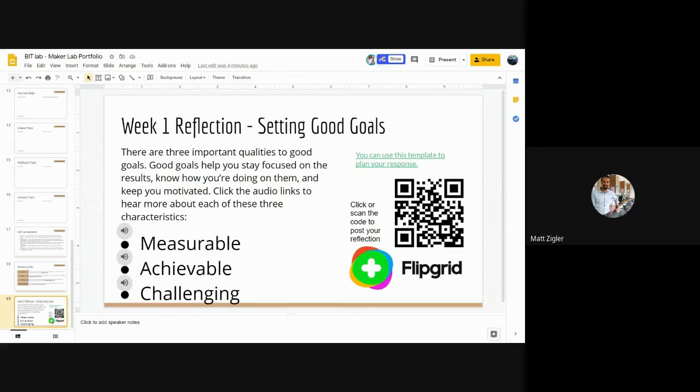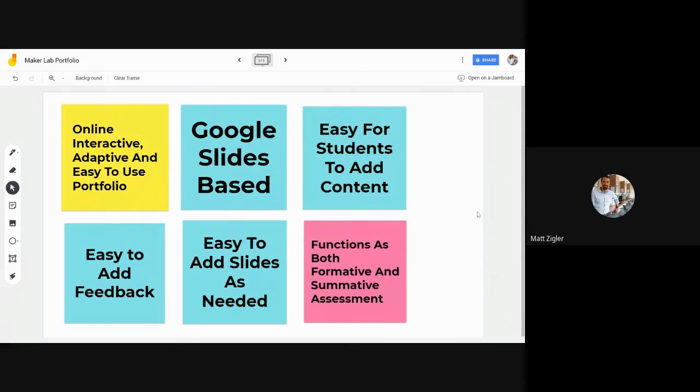So anything new that I come up with or think about, or anything that needs to be adjusted throughout the class, I can just create a new slide, put that in there, and they can use that more specifically to what is actually coming up and happening in class, not completely locked into the template that I came up with before the beginning of the class even started and I got to know any of the students and their interests. So this way I can keep it adaptable, and it can continue to be a formative assessment for them that is actually growing with the class and adjusting based on what the class is doing.